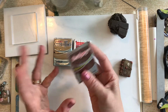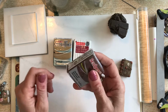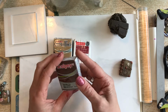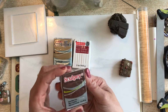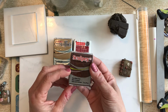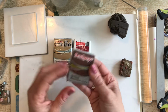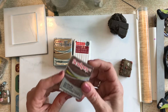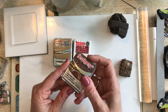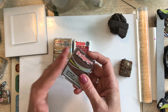Nobody wants you to eat it. You shouldn't just be eating it, and you shouldn't be using a knife you use in your silverware and then licking the knife, but that's common sense, people. We wouldn't do that with any art material. But I just wanted to bring that to your attention because the really great thing about the fact that it's a man-made product is that it's very accessible and you don't need any special equipment to get it to its final state.